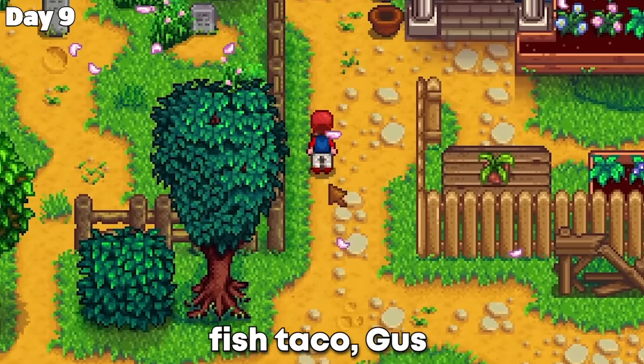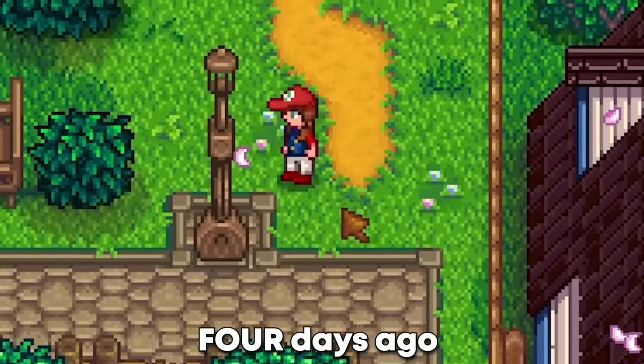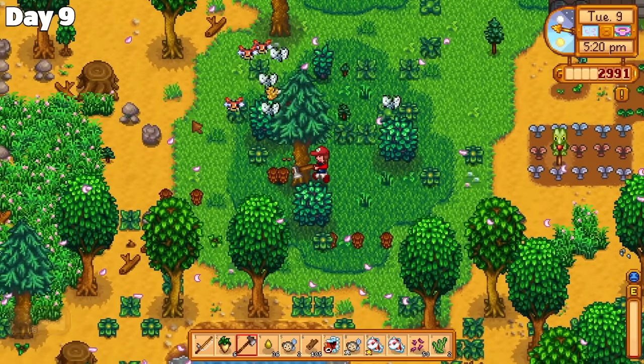I need a fish taco, Gus. I need one now. I need one 4 days ago. At this point, the scope of this 100 days was really starting to dawn on me.